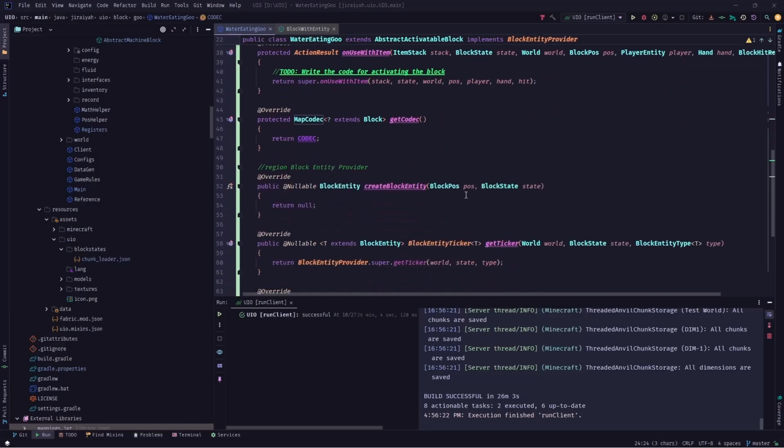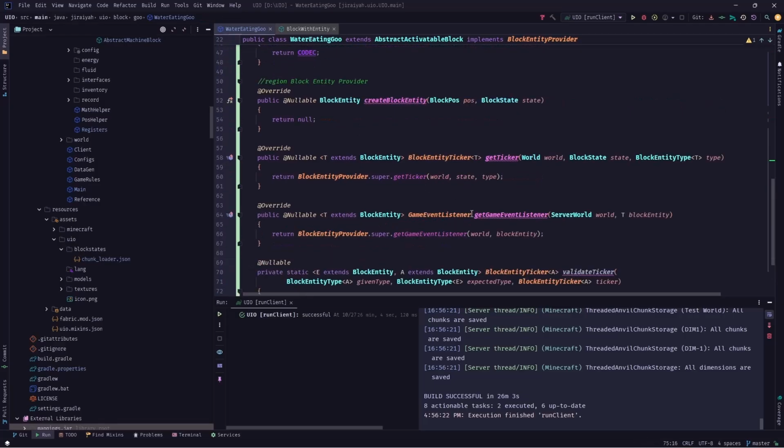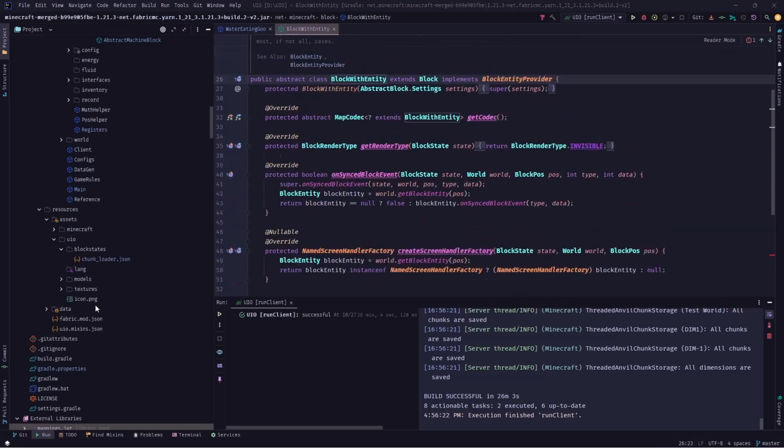Okay, now we have to provide our block entity and its functionality. Let's take a look at this get game event inside this BlockWithEntity. As you see, actually BlockWithEntity is not overriding it, but it's overriding this unsynced block event. Let's take a look at what is happening here.